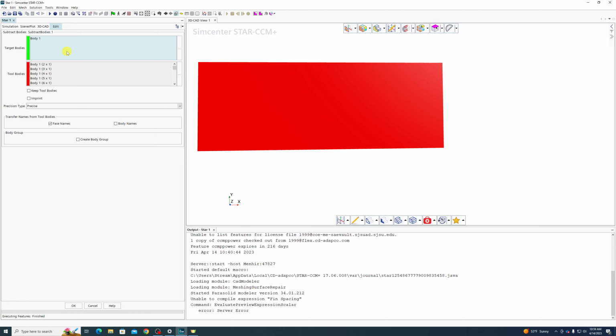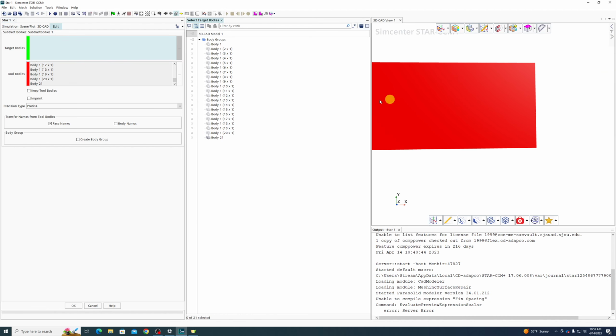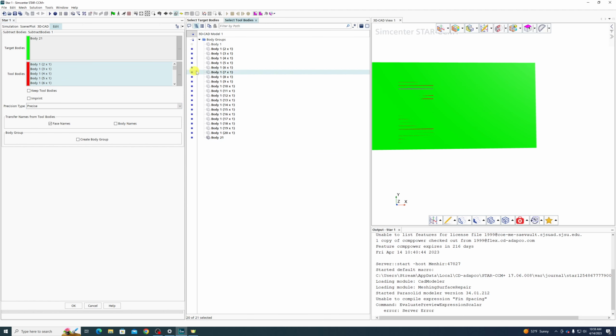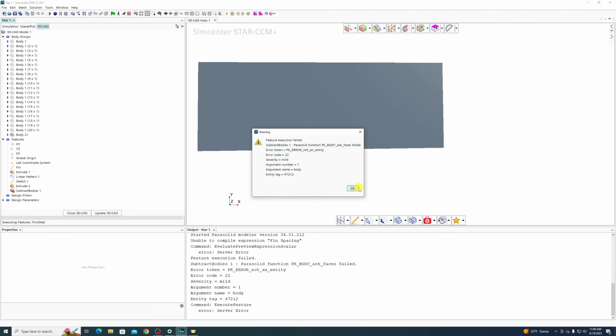Boolean subtract, target body is going to be body 21. How do I change this? Remove all. Body 21 is the target. And everything is the tool, as it were. Oh, no, crap. Body 21 is that. Everything is that. Okay.